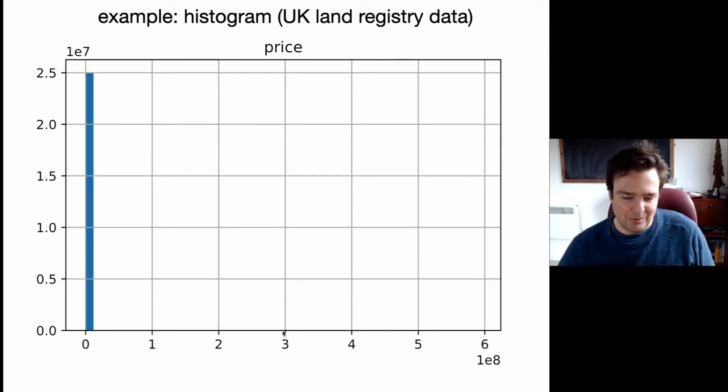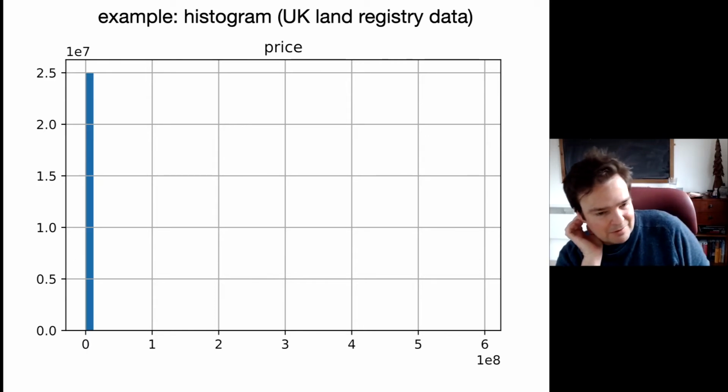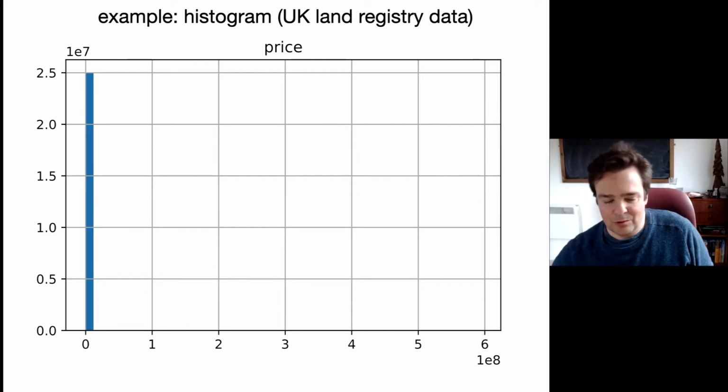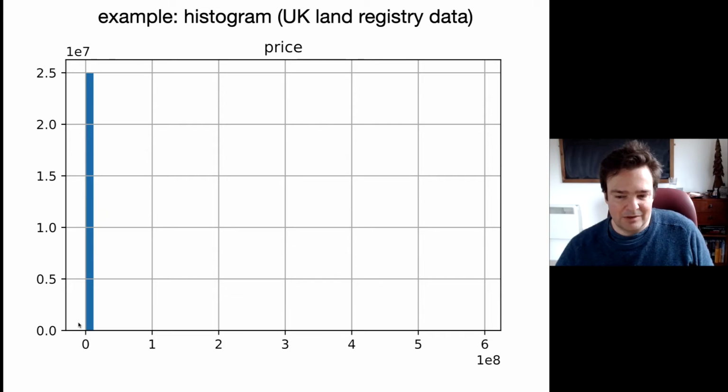But this is a terrible thing when it comes to getting some idea of what the data look like, because all you've seen is that most of the data are over there in that one bin. In fact, as far as you can tell in this picture, all of the data are. So it's not very helpful for understanding this. It might be a good idea to replot this and clip out anything bigger in price than, say, 1 million. Then you would get a much more interesting picture of what's going on in this bin. That's the kind of simple analysis you might want to poke around at this stage.